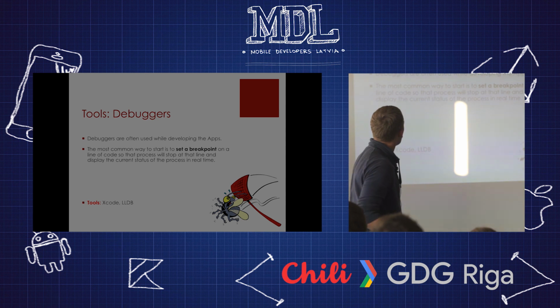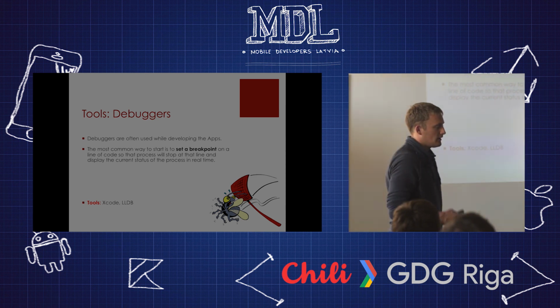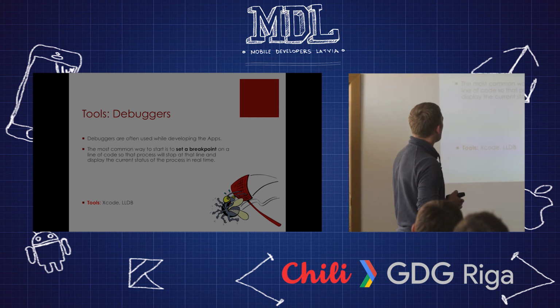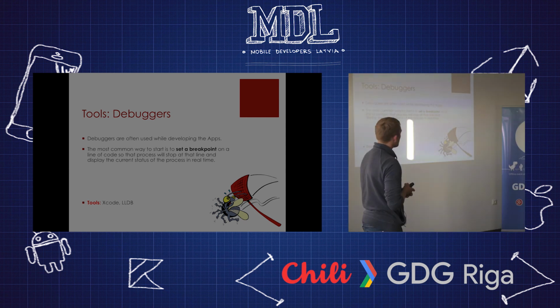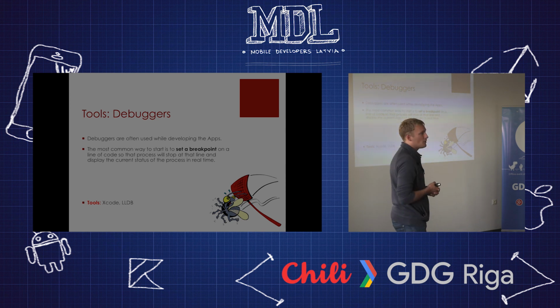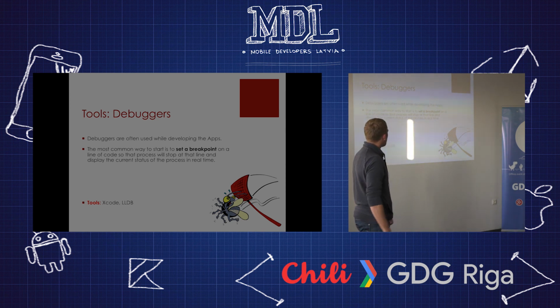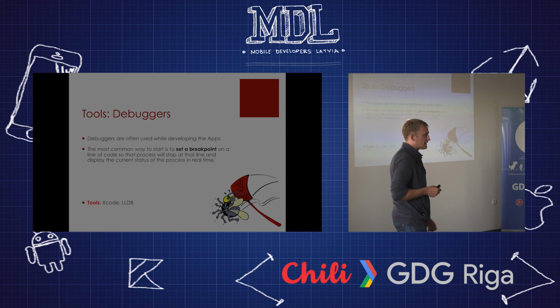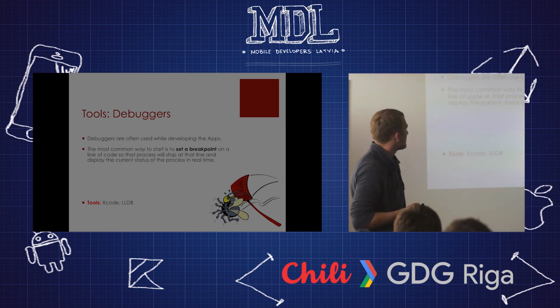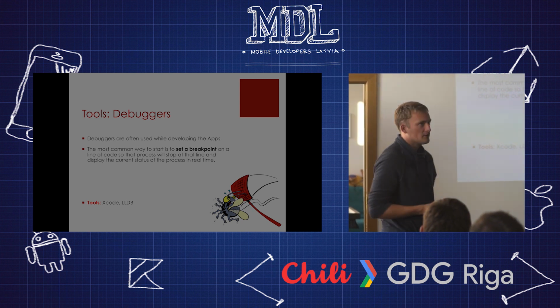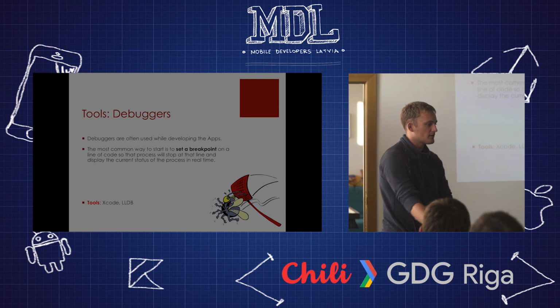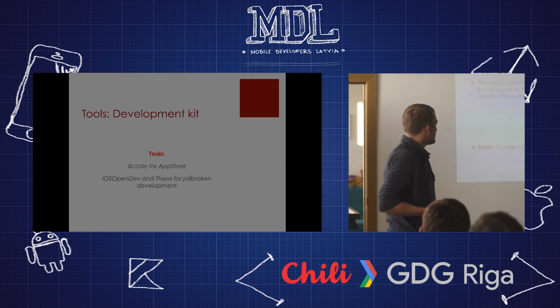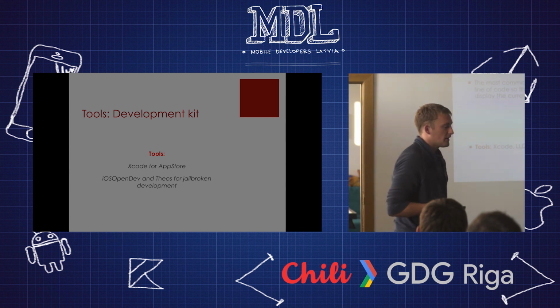Yeah, okay. So moving on, next slides, the next category of tools is debuggers. So you all know debuggers, right? You can use your Xcode, for example, to set breakpoints in the application. Once the code gets there, it stops on the line, and you can then attach to it and take a deeper look. So the basic debugger for you as developers is Xcode. And then there is this other tool, LDB, which also can be handy.